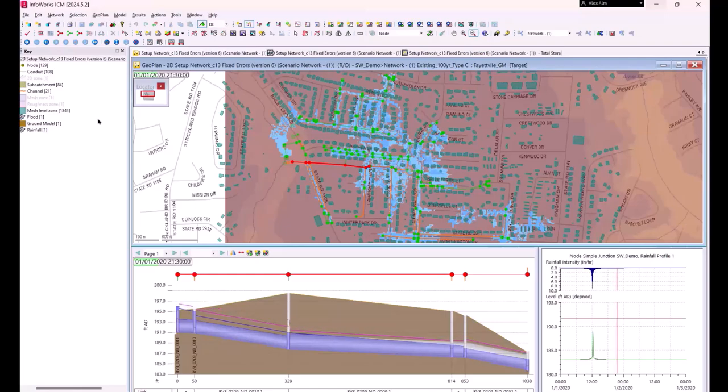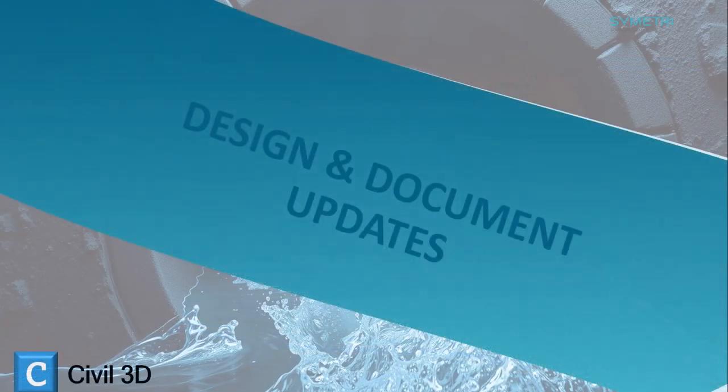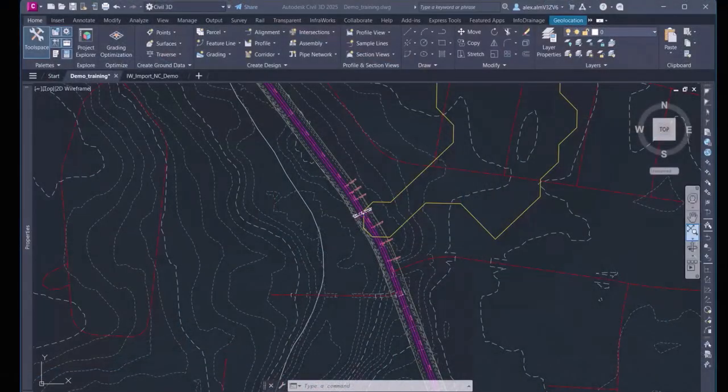And if we don't see any, then we know we're in good shape. Again, we're not seeing anything surcharging too bad. The pipe water performance levels are looking good. I think we're in good shape. So good deal. It's a good safety checker. You don't want to have to get flagged by the city after you submit your design, saying that you're going to have to improve something downstream. So that looks good. And so now that we're confident in our design, we can go back and start updating our Civil 3D design and ultimately generate a construction document for this.